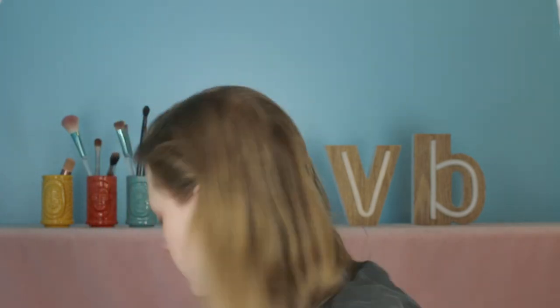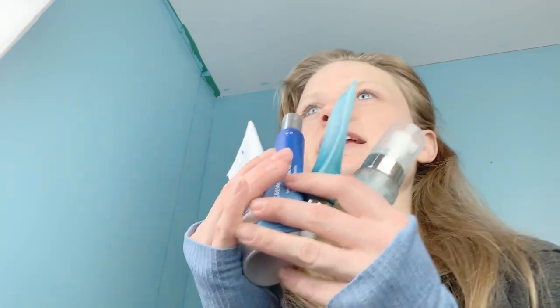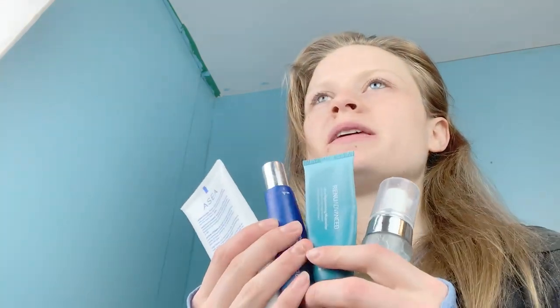The texture feels a little gloopy, and maybe that's because it arrived when it was still very cold in Calgary — maybe it froze and unfroze and that changed the texture. But for me, the texture of these two products — the intensive redox serum and the gel — was a little gloopy. And that's it for the negatives. I loved that none of these products had any scent, which is wonderful.